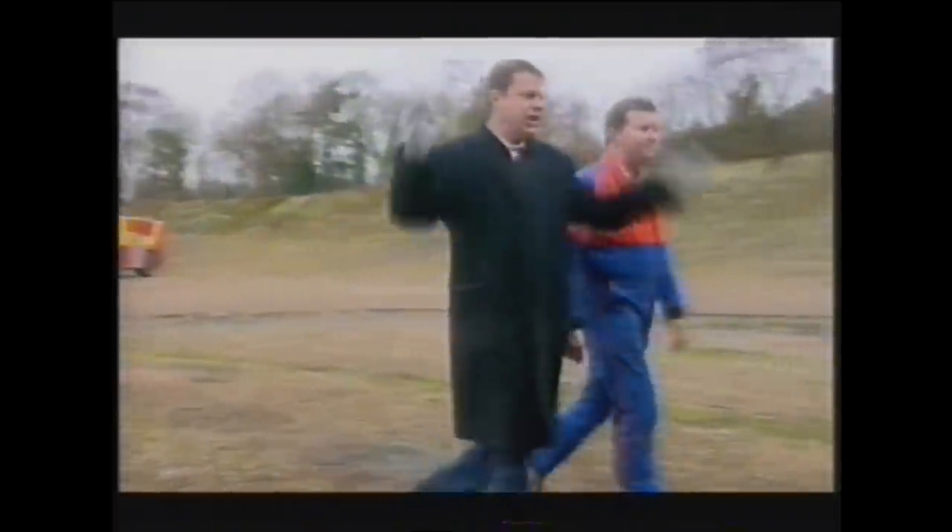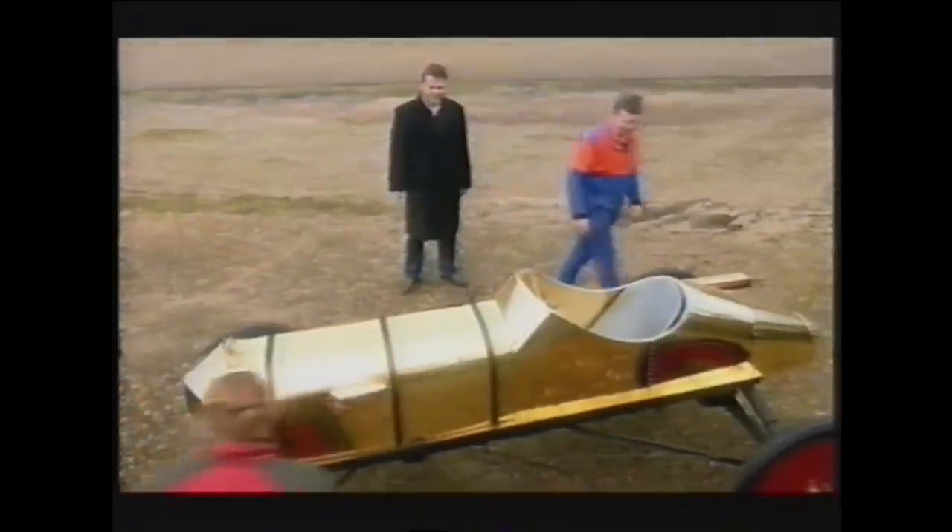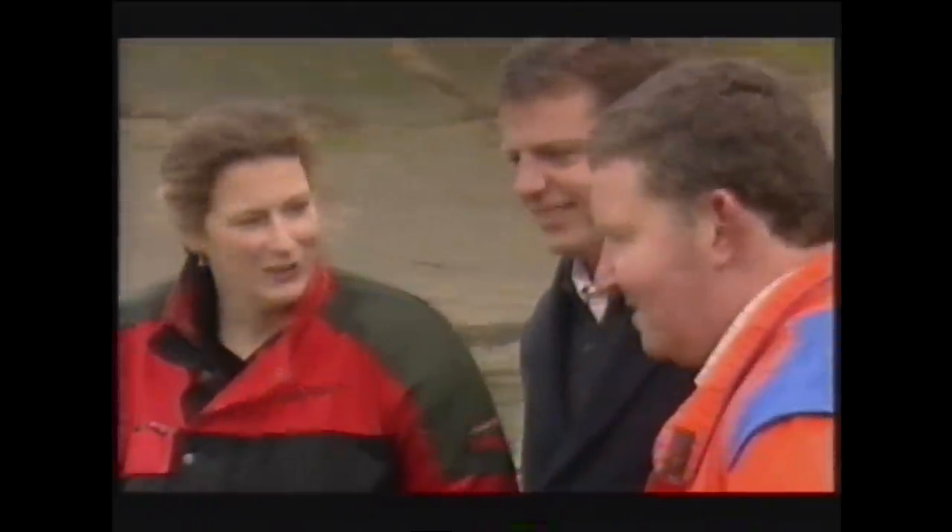I think we can consider that car fully tested, and it's with no little relief to see Claire getting out of it in one piece. I know she's not going to like this, but I think it's time we handed it back to Neil Tuckett. So, Neil, the last time you saw this baby, it was just a chassis on wheels. Wow — look at that. What do you reckon? That is stunning. Better than I expected, without a doubt. Who would have thought a Model T Ford could look like that? The photographs don't show it like that. It is stunning. The Golden Ford — you can see why. It's a hero.